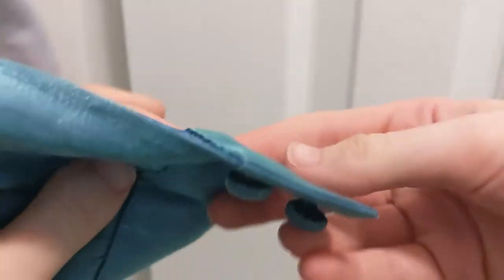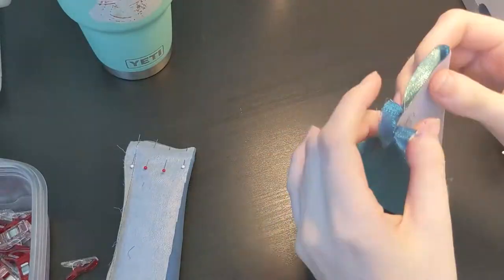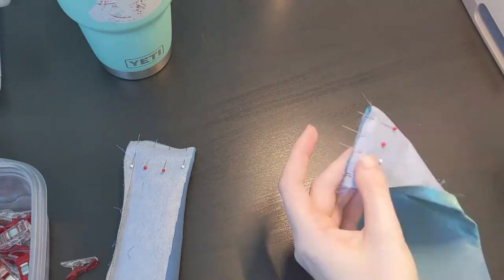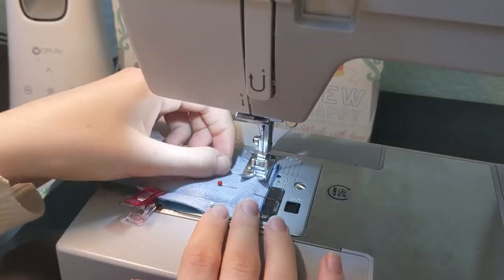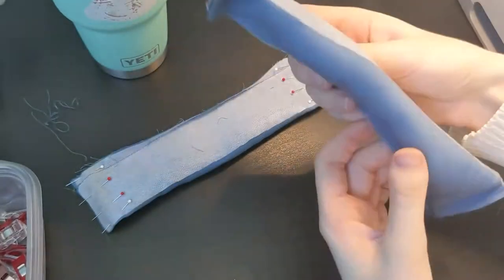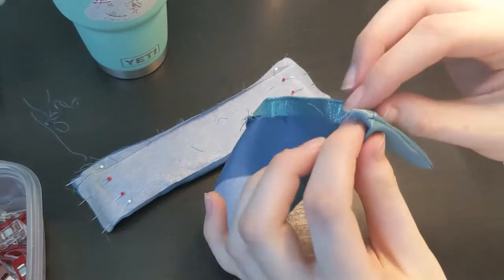It's a bit hard to tell what's going on with the cuff in the instruction booklet, so I just quickly wanted to mention that when you sew your cuffs together on the side seams, make sure you unfold the ironed seam allowance before sewing like this. That way, as you turn it right sides out again, you can sandwich your raw sleeve edge inside effortlessly.